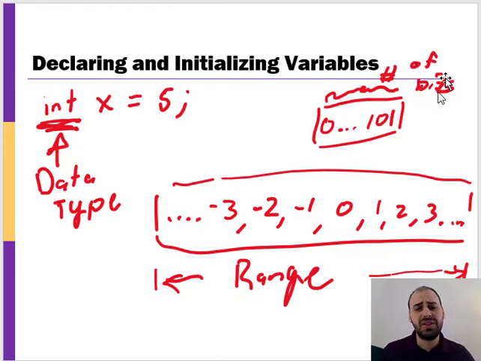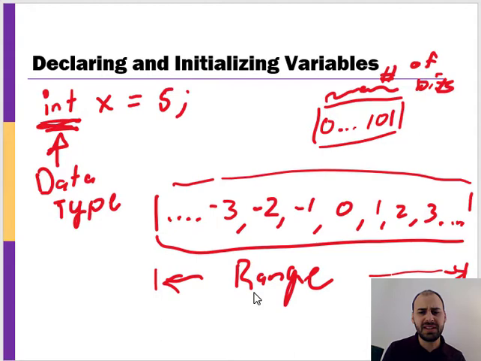So, data types: anytime we have a variable, we have to define the type. What we're really doing is specifying the range. We're specifying the number of bits that we're going to be using to represent that information. We're also specifying the standard that we're using for how to interpret that binary number. A little bit more on that later. Let's take it one step at a time.